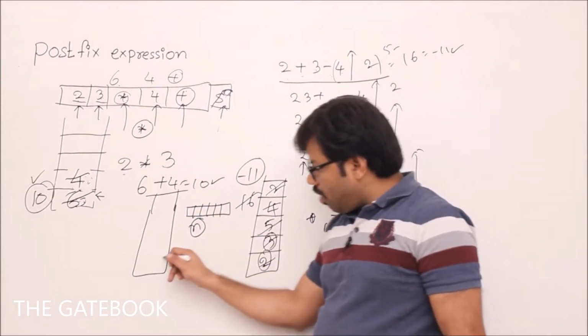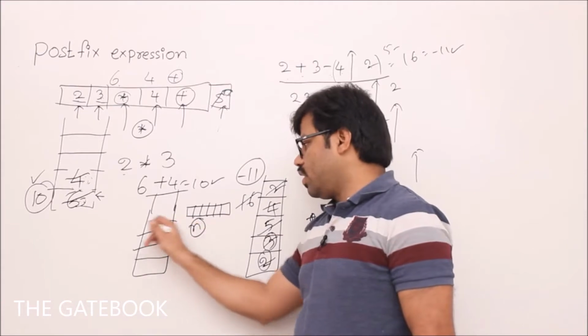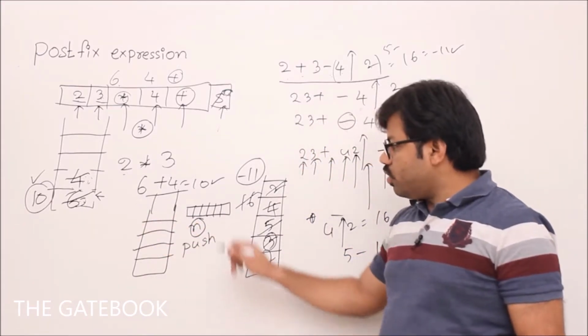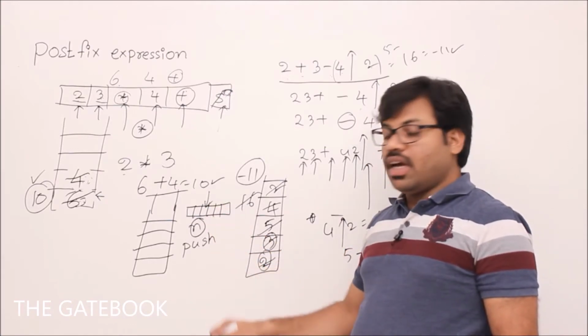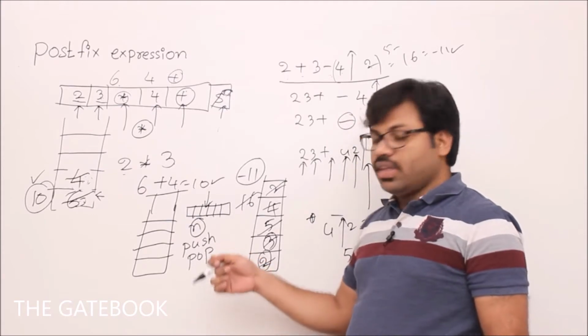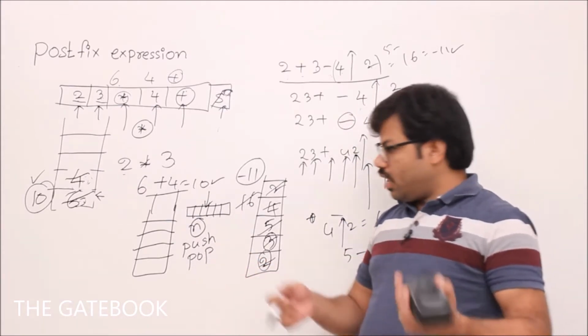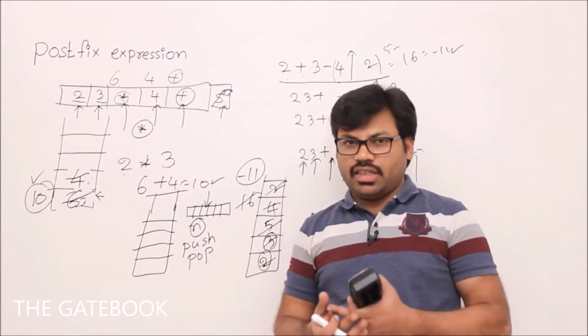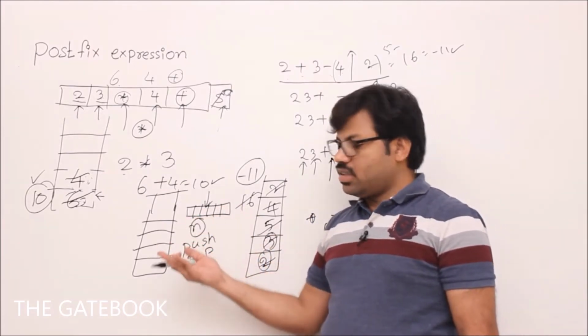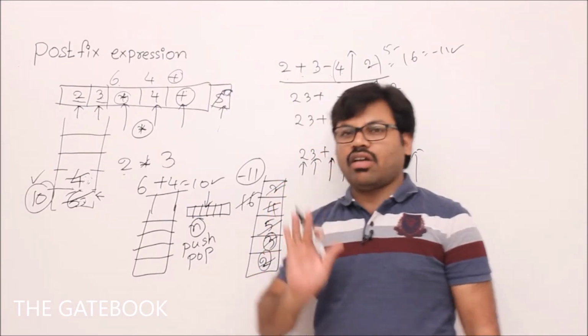Now, whenever you see an operand, what are you doing? You are pushing, correct? So that means there are some push operations. Whenever you see an operator, then we are removing two elements. That means we are doing pop operations and we are doing the calculation. Once you pop them, we are doing the multiplication or division or anything. My assumption is multiplication or power operator or minus, everything takes, let's say, constant time.